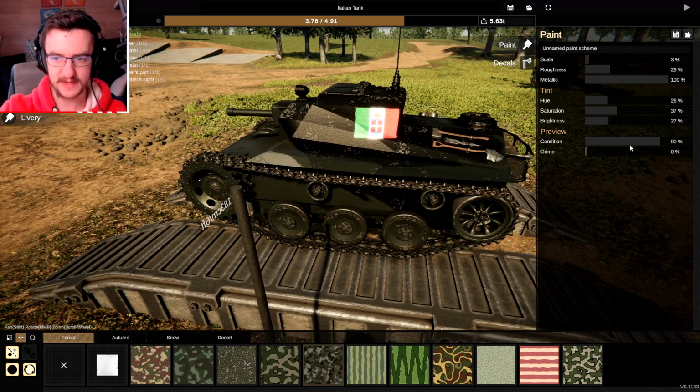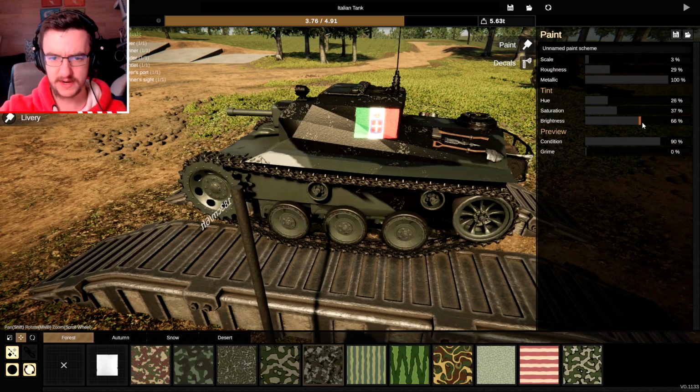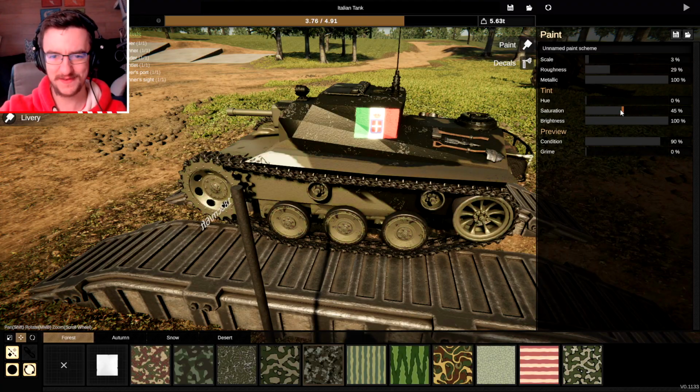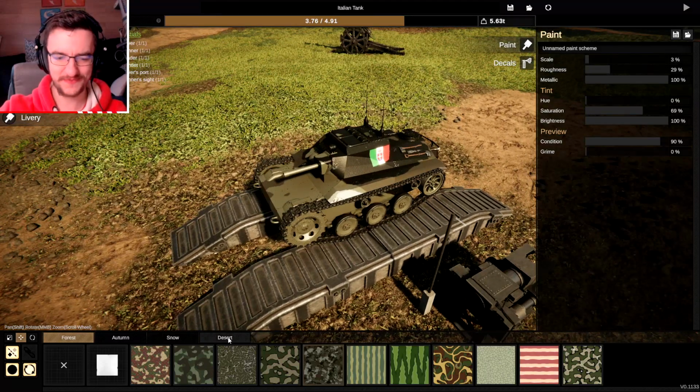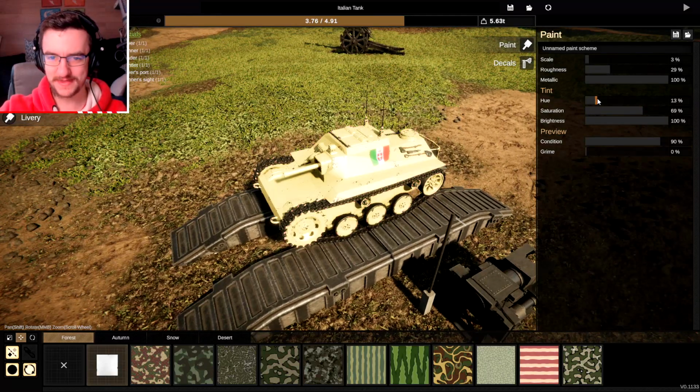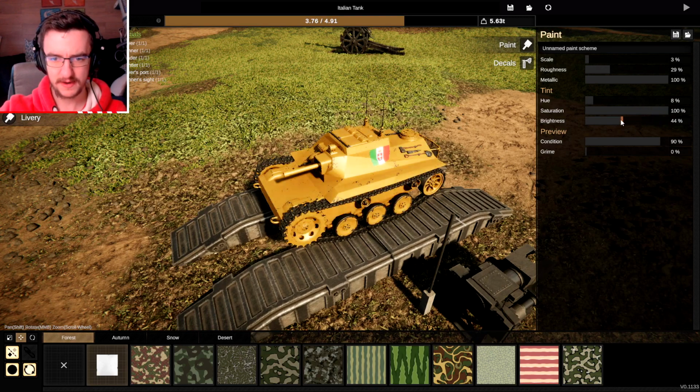And the other thing that we are going to do is change the color of the tank to not be so dark. So brightness is going to go up quite a lot. I want it to be some sort of desert camo, I guess maybe. I don't know. Let's go with the default thing. We'll try and get a desert-y camo kind of thing going on.